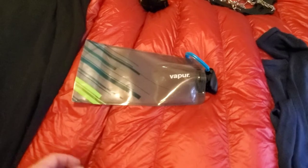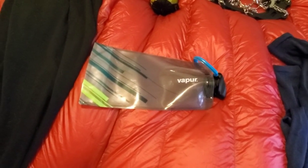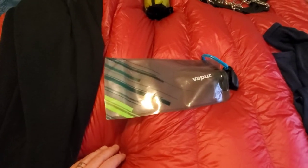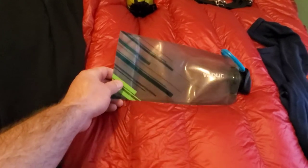Not certain on this yet, but it's an idea. So here's my thing. I do notice a lot of people utilize their water bottle holders, water bottle sleeves, for other purposes. And I'm thinking of maybe giving that a shot too. You know, keeping some snacks. I don't know, I'll try various things.